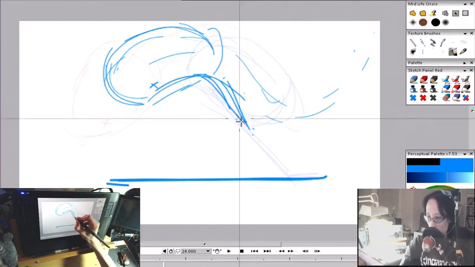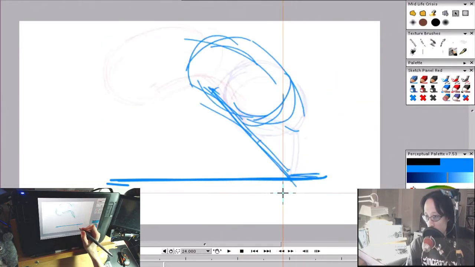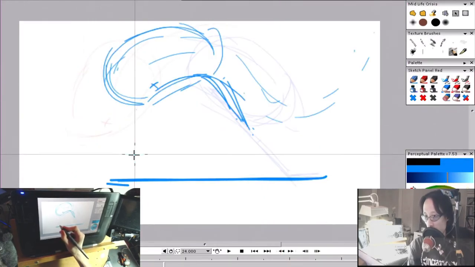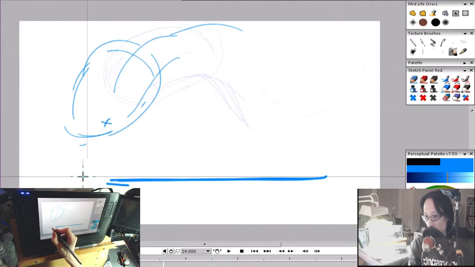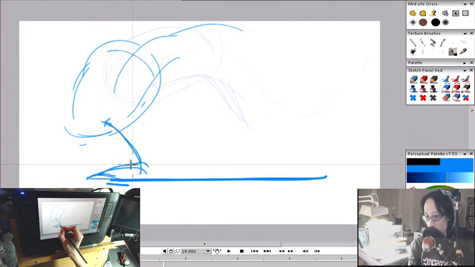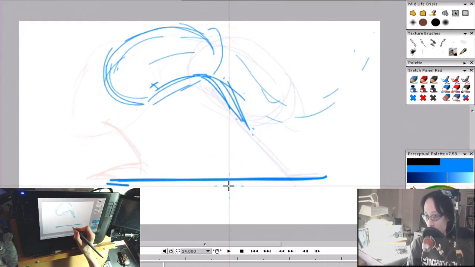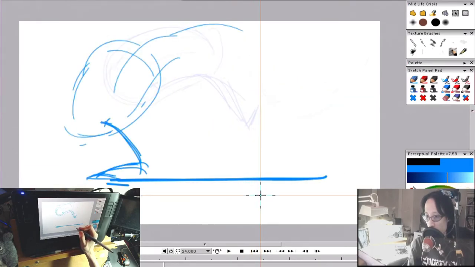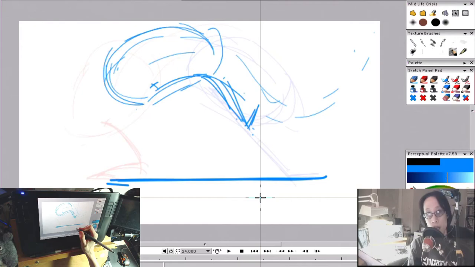Maybe it's a little too long, but let's see how that feels. That feels pretty good. Okay, good. Now here I need that leg to catch. I think at this point the leg will probably be back here now. Right, so this is the unstable, this is why I say it's an unstable one-legged blob. So that's going to catch like that.